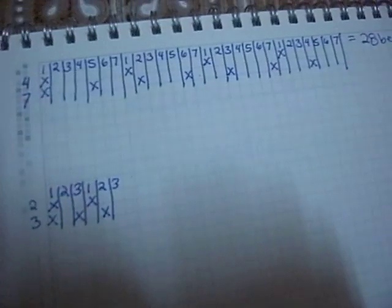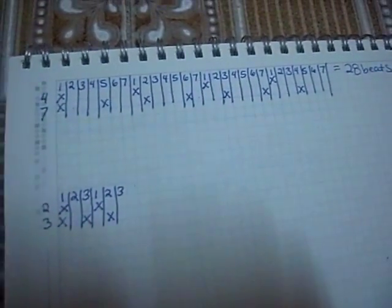That's it. So you can do any two numbers. Let me know if you have any ideas. I don't know that 4 and 7 sound so great, but it's fun to figure out anyway.